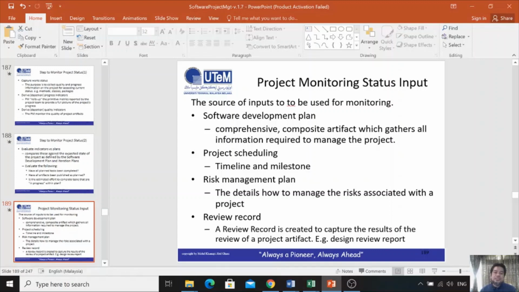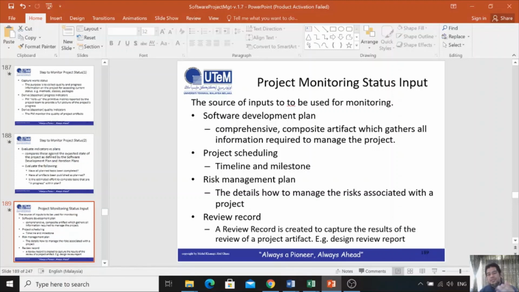So this is how we want to get the information. Input means the source of information to be used for monitoring the software development lifecycle status. You can get the project status from the software development plan.